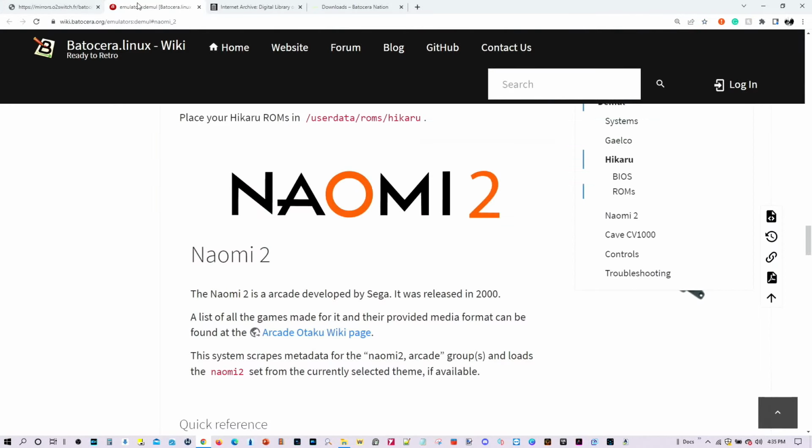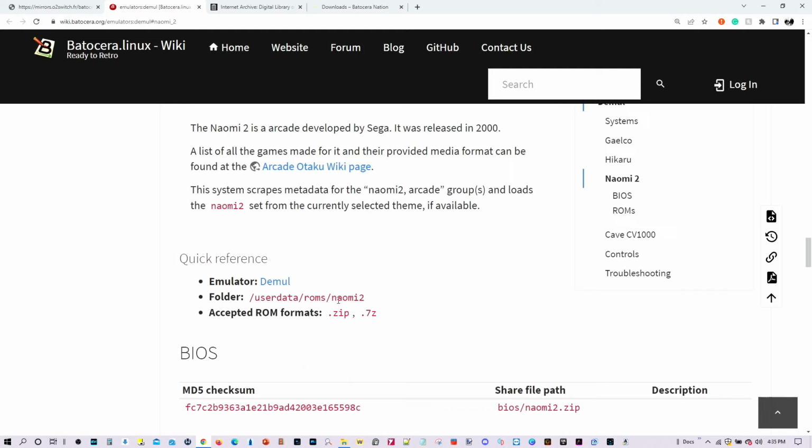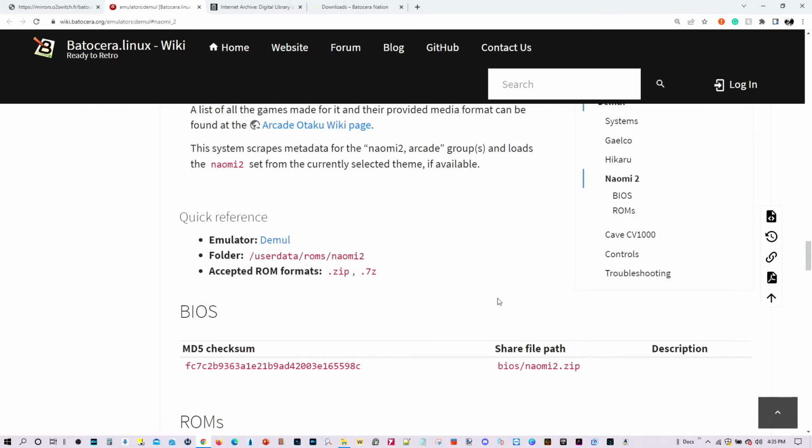So let's go to the wiki page for Batocera Naomi. You can see here that you need to store your games in the Naomi 2 folder, and the format could be either zip or 7z. You will be needing a BIOS file, and that can be found with the BIOS files for Batocera 34. So if you have not downloaded those, you need to download those.